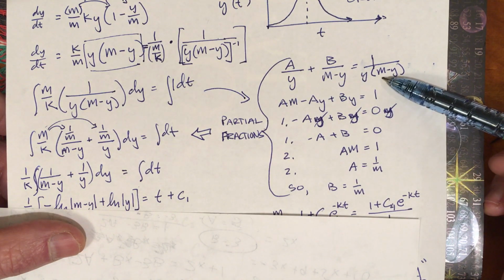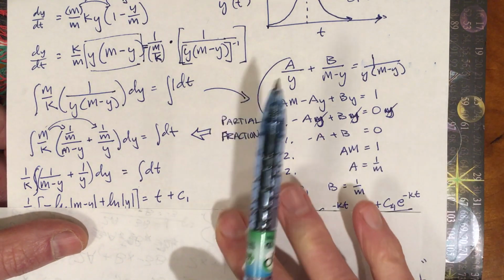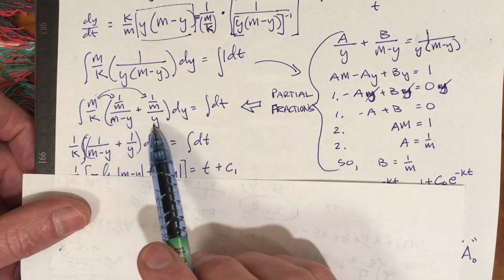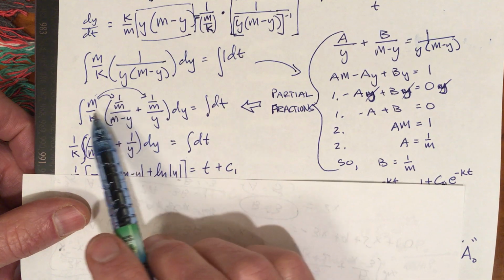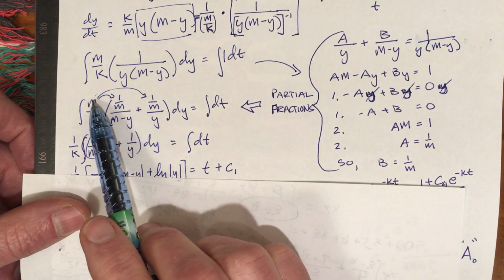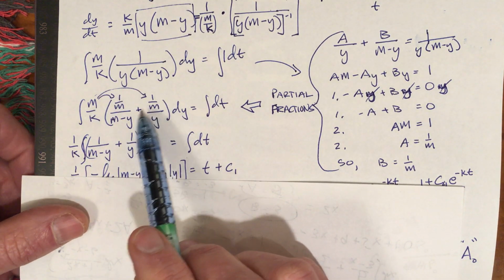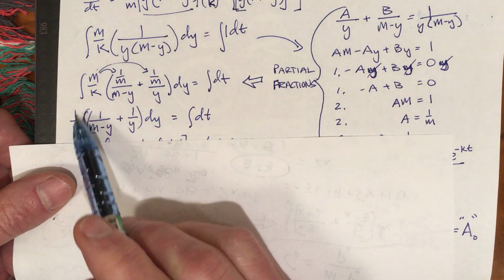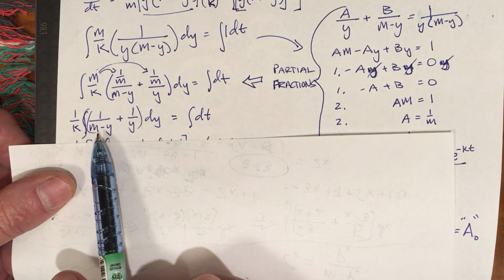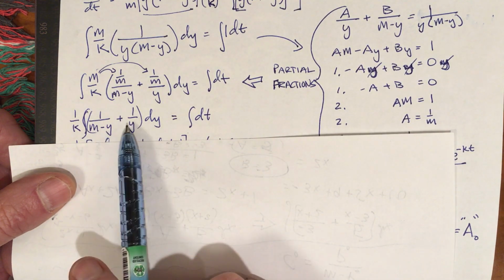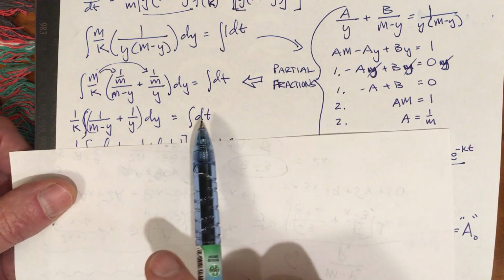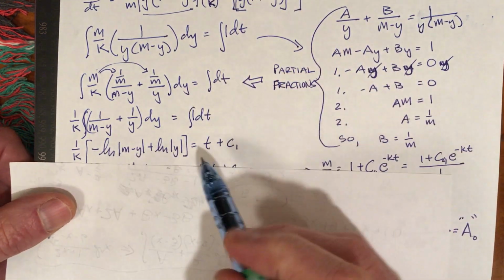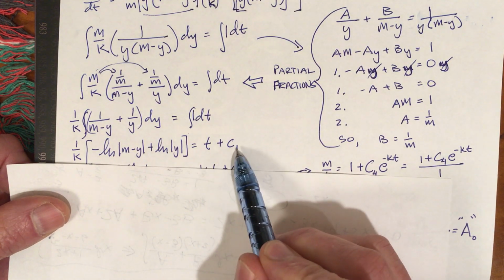Well, that's kind of convenient because when we go back to our broken apart partial fractions, with a and b being 1 over m, I can then multiply the m in and they cancel out. And so you can see that this transforms into this 1 over k when the m is gone, and then our two partial fractions, which we can now integrate. This is quite simple over here. That's just an invisible 1. When I integrate that, I get t plus a constant.